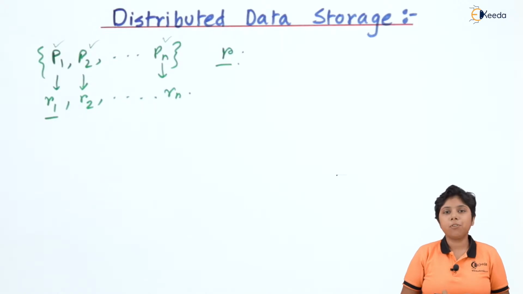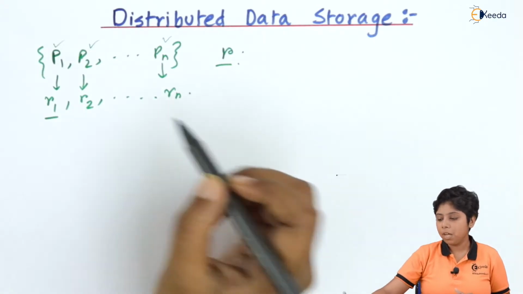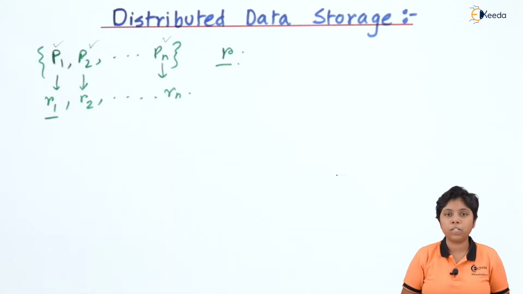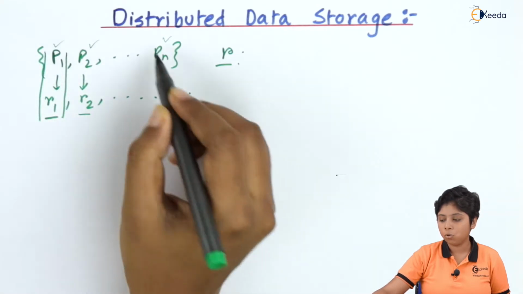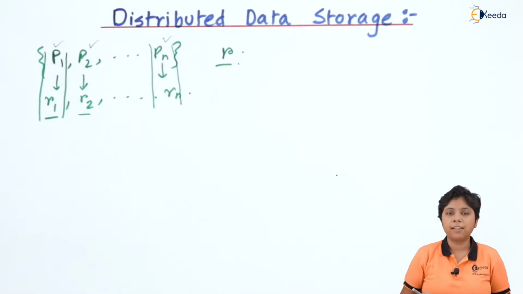The next one is increased parallelism. How can you increase the parallelism? The database becomes available to the users on the processors. The parallelism increases because P1, P2 and Pn can execute independently, updating their own copies R1, R2 and Rn, and then propagating the updates from P1 to P2 and so on. All the processors execute simultaneously, which increases the parallel nature.